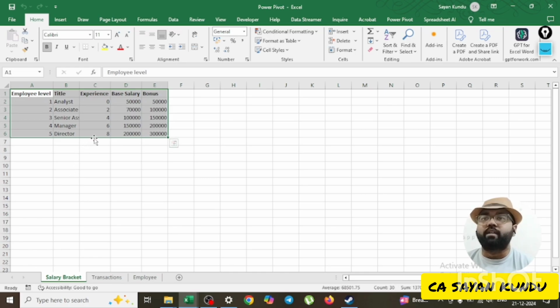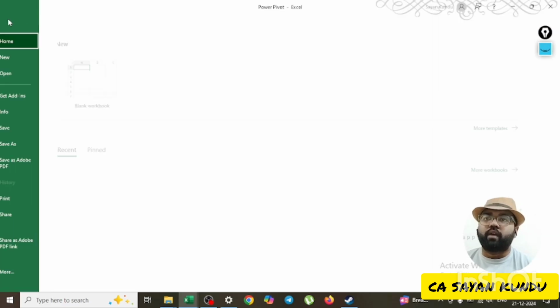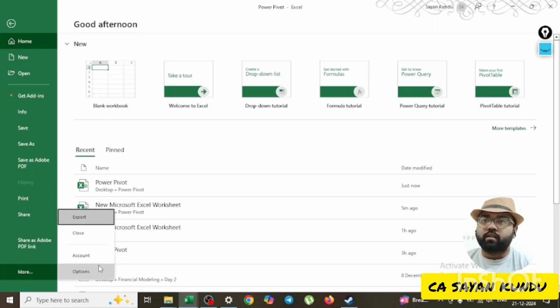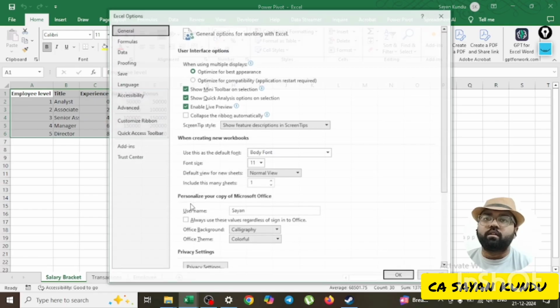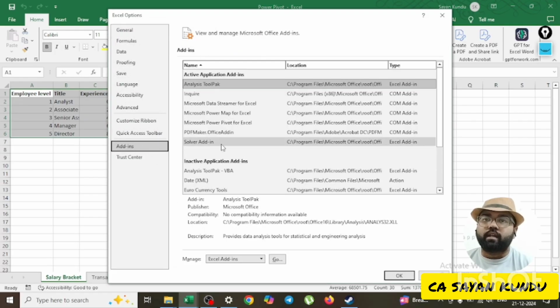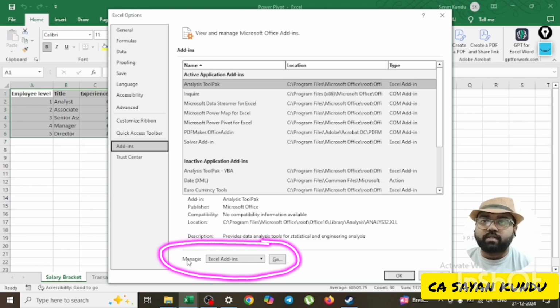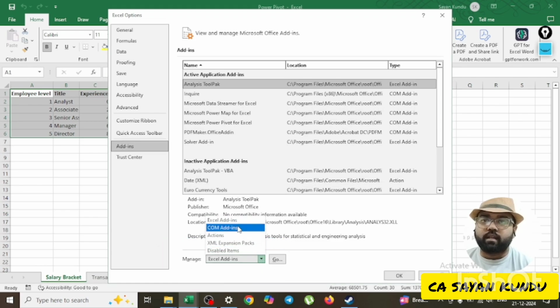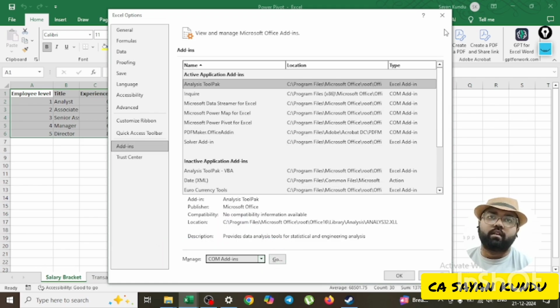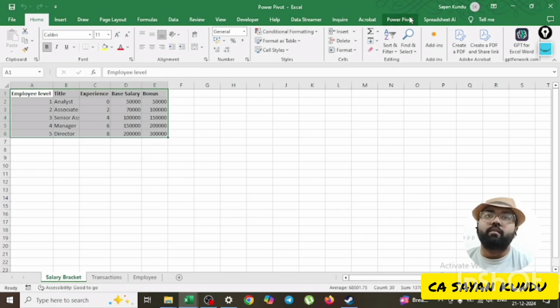the tables combined. Now, normally you won't have this Power Pivot icon here. We have to add it. So let's quickly see how we can add it. Go to File, go to More, and there we'll have the options. Go to Add-ons, Add-ins, and here we'll see the Microsoft Power Pivot for Excel. It is currently grouped under Type COM Add-ins. So at the bottom you will see Manage. Here select COM Add-ins and click on Go, and then automatically you'll have the Power Pivot.